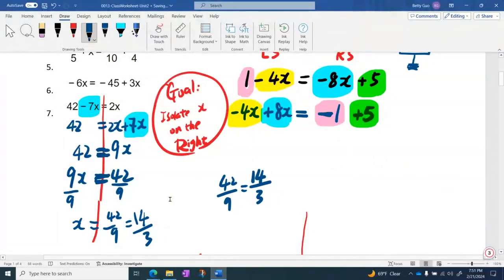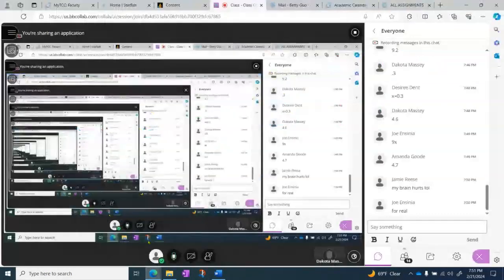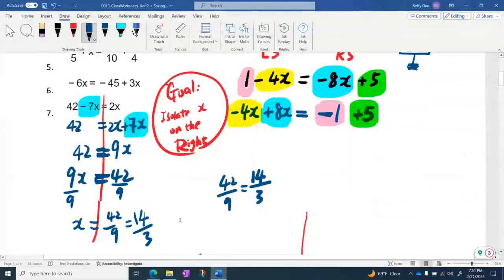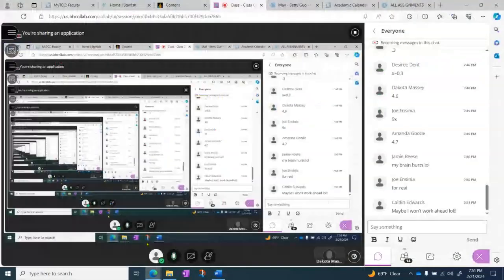Am I clear about that? I know you rounded it, you have like a 4.6 or 4.7, but those numbers do not satisfy the equation. And the question will never ask you to round it when you solve an equation.